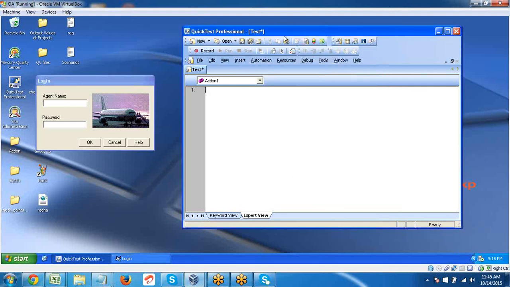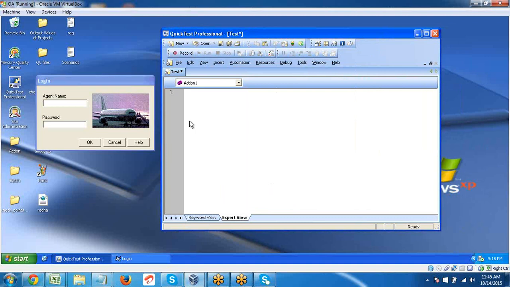A very important concept called record. What is record? Ma'am, we will prefer the first record button, in which we select the application and open the application manually. We will prefer that. Yeah, either one you can use, but most probably I will prefer the first option. Keep it on, I will open and do some actions. Okay, fine, either one is useful.